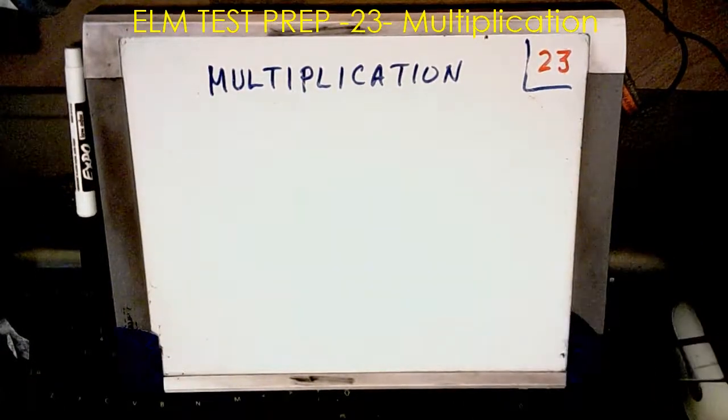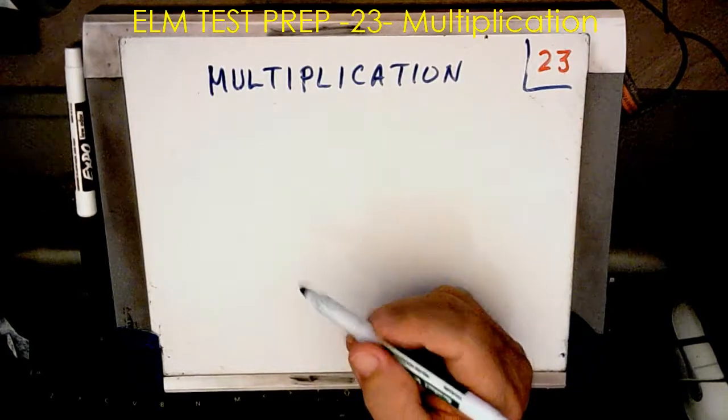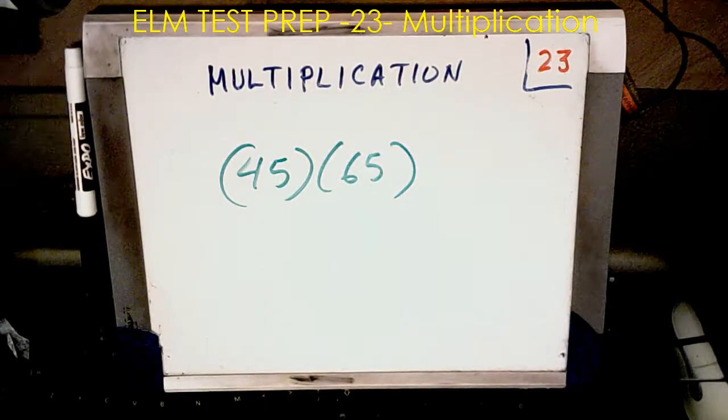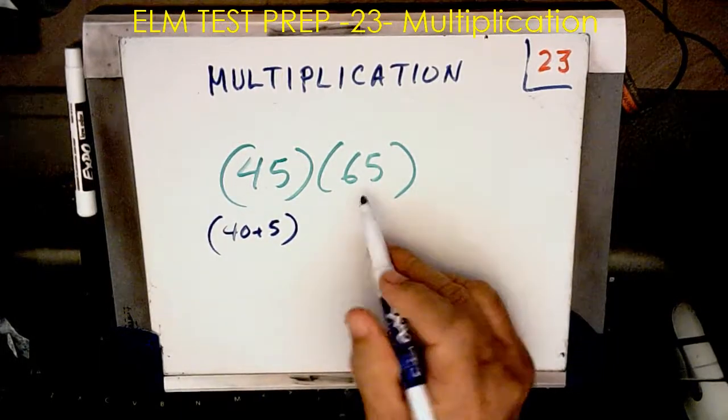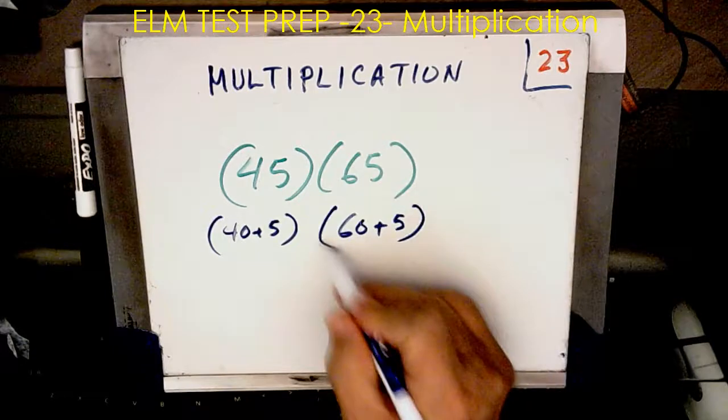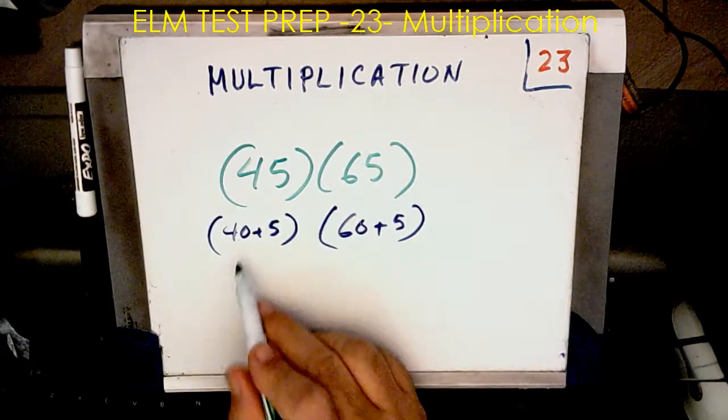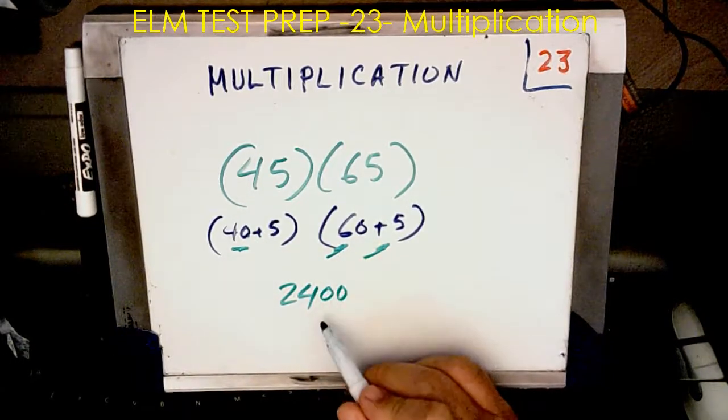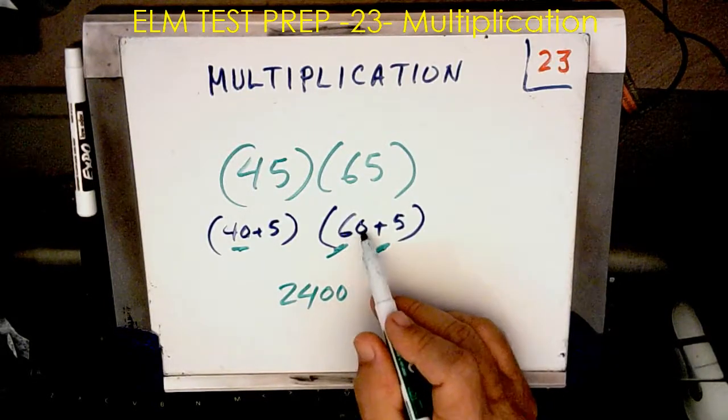The thing is to be able to work with smaller digits in terms of our multiplication. Let's just try something else here. Let's try 45 times 65. I could say this is 40 plus 5. But 40 times 65 is still a little difficult for me. So I'm going to break this into 60 plus 5. Here I'm definitely going to use my properties of distribution and essentially treat this as a binomial expansion. I'm going to take this times both numbers. 4 times 6 is 24. And I have a 0 there and a 0, so I add two 0s. Then 5 times 60. 5 times 6 is 30 plus a 0. So there's 300.